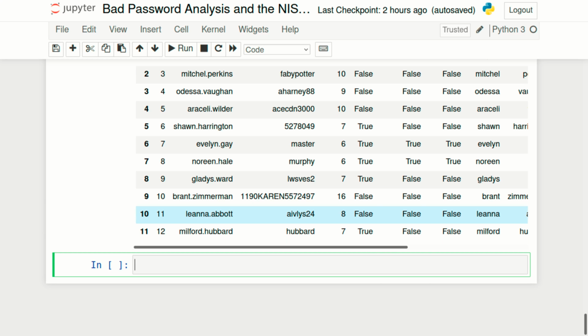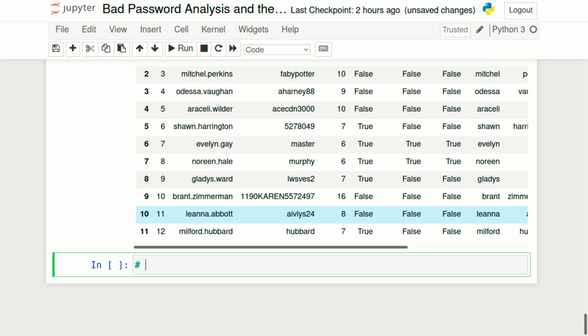Is 1111 repetitive? Yes, it is. But is 1, 2, 3, 4 repetitive? Well, kind of. Is 1, 3, 5, 7, 9 repetitive? Maybe not. To check for repetitiveness can be arbitrarily complex, but here we are only going to do something simple. We are going to flag all passwords that contain 4 or more repetitive characters. So let's flag the users with passwords with greater than or equal to 4 repeats.